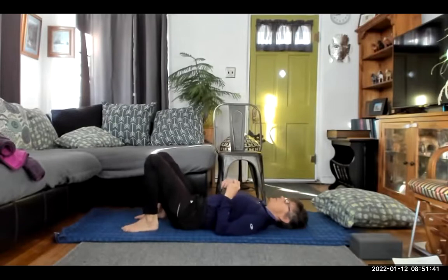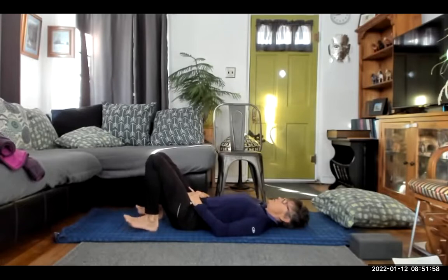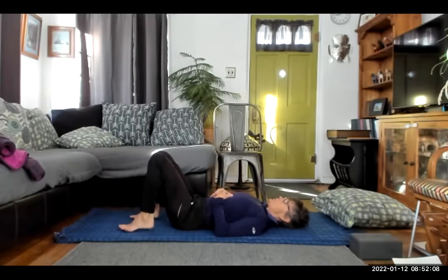Knees are still bent. Your arms can be anywhere that's comfortable for you. And on your next inhale, lift your heels. Exhale, lower the heels, lift the toes. Inhale, lift your heels. Exhale, lower your heels, lift your toes. Go slow enough that you can really feel this movement in your feet.